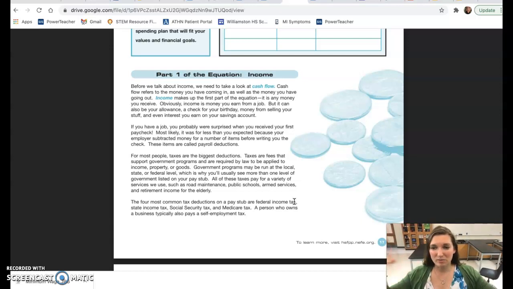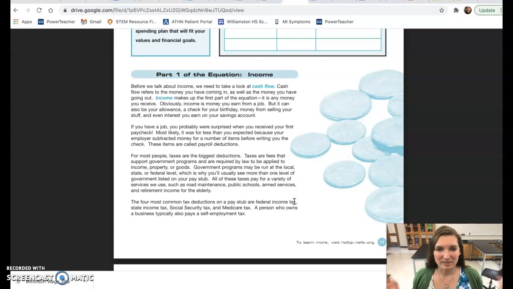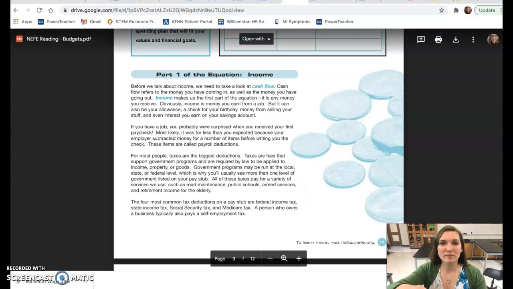Federal income tax takes care of all the big stuff like the military, federal spending on education and big things like that. State income tax is going towards state things, again education, roads, healthcare at the state level. Social Security is taking care of folks that are disabled or retired, older folks that may have some medical issues. And Medicare is specifically medical expenses for people who are low income or for people who are retired. Okay, those are the 4 things for question number 1.